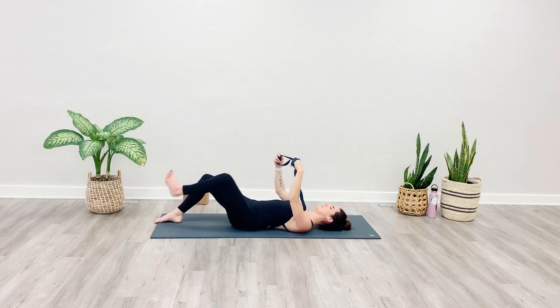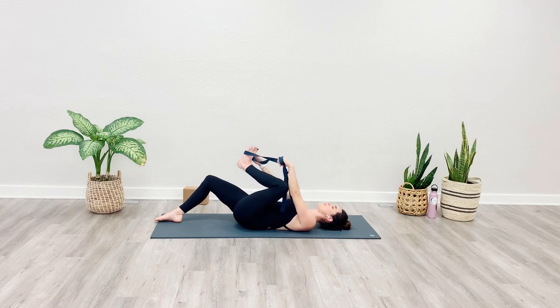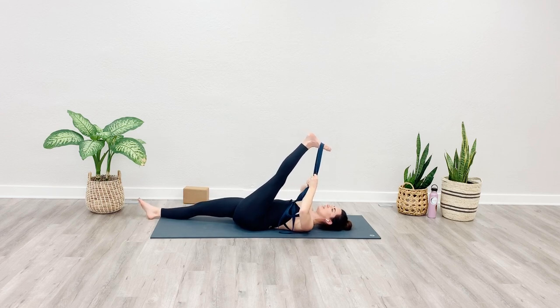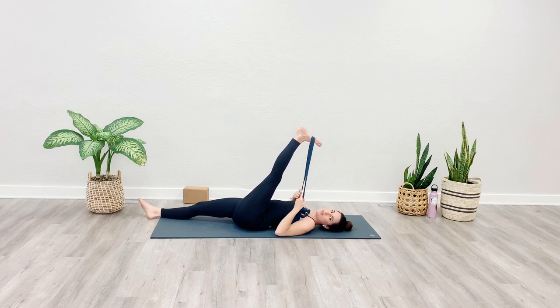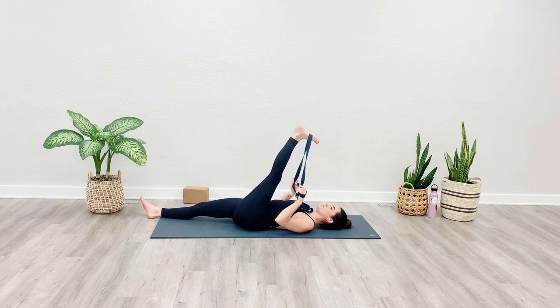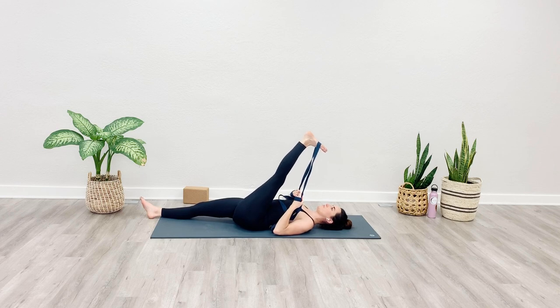We'll bend that left knee into the chest. Hook the strap onto the left foot. And then lengthen that right leg. Reach that left foot towards the sky and then slide the hand down the strap so that the triceps can rest. No pressure in the upper body, just in the leg, finding length and space. Take a few more deep breaths before we find that twist.